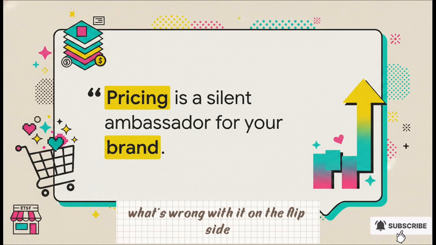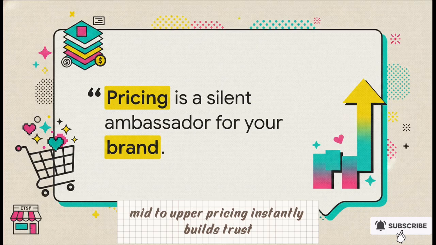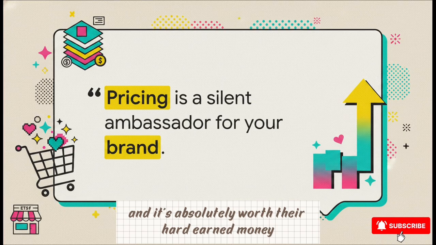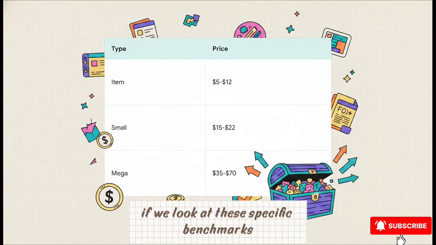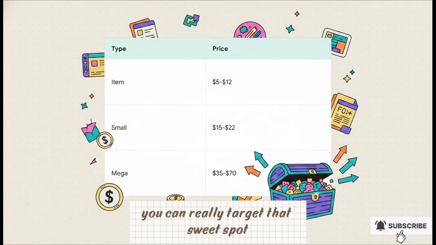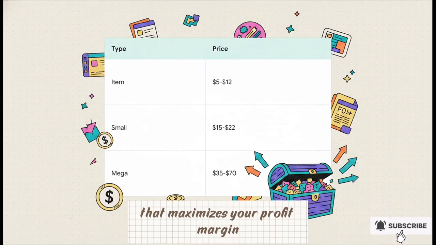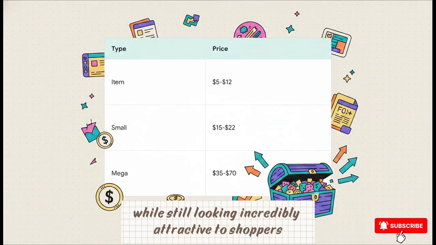On the flip side, mid to upper pricing instantly builds trust. It tells the buyer your product is premium, it's comprehensive, and it's absolutely worth their hard-earned money. If we look at these specific benchmarks, you can really target that sweet spot that maximizes your profit margin while still looking incredibly attractive to shoppers.